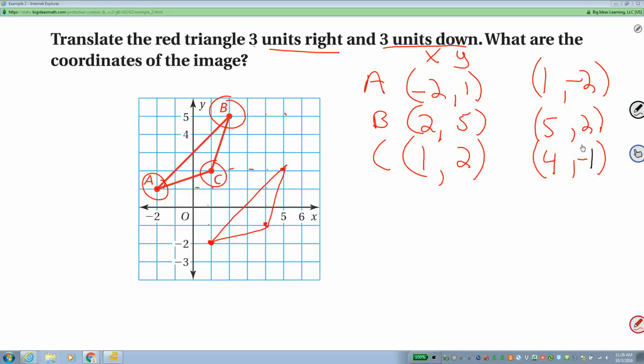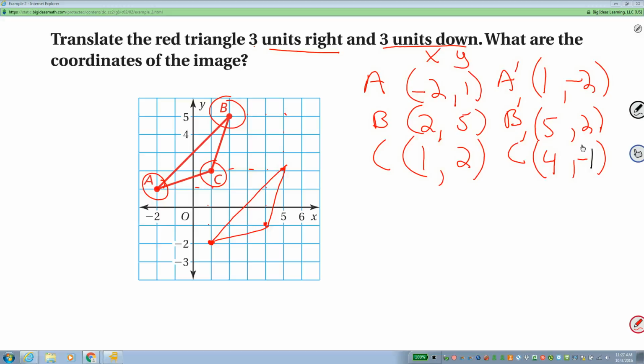Now, your new points will also be labeled kind of uniquely. They're going to put a little dash above the letter. That is the new. So the original will have nothing. It's just going to be A, B, and C. The new will have that little apostrophe above it. Okay? Any questions on that?